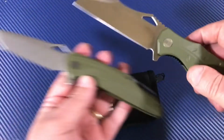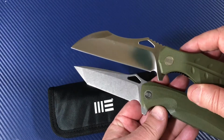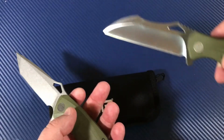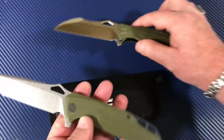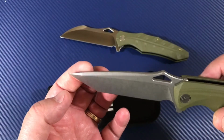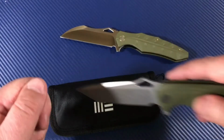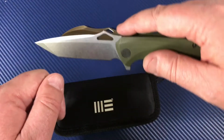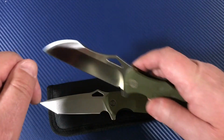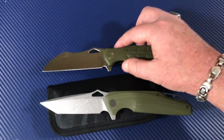Hard to say which one is really more usable from an all-around utilitarian standpoint. I could see chopping a lot of things, slicing a lot of things with this one. This one, yeah, you could do that too. If you're cutting down cardboard boxes or something and you need to pierce through to cut down, well, this would be more your style. This, you'd kind of have to come in like that. So this is different, different purposes.